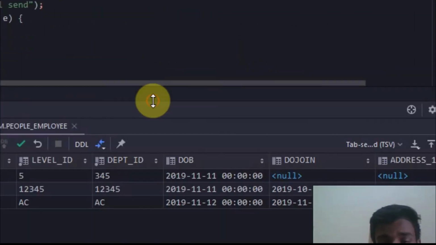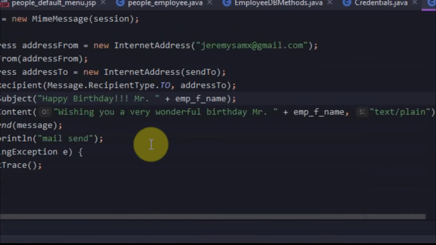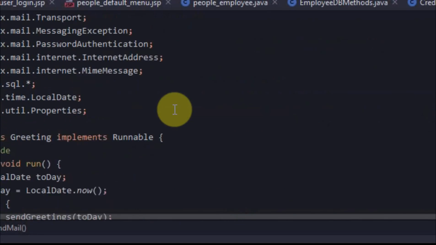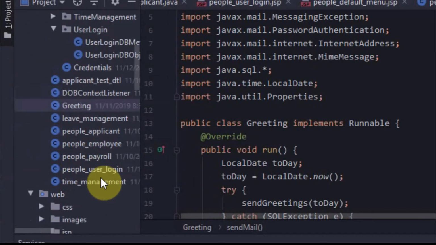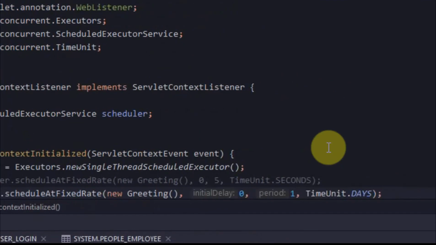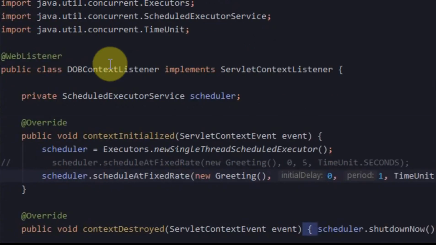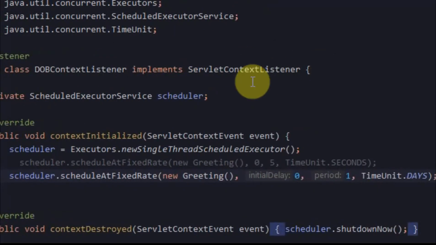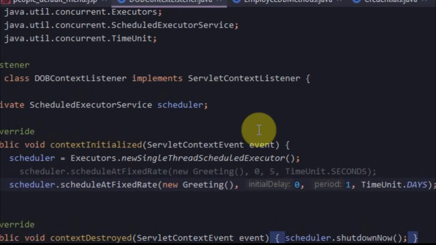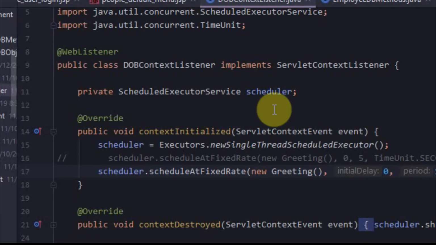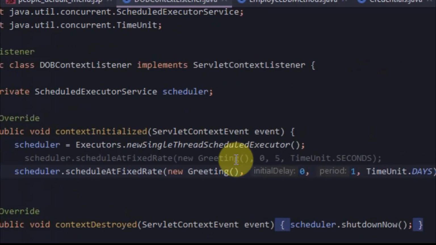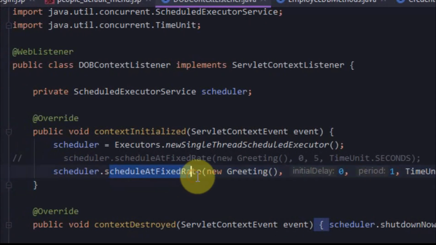This program is run by another program, a scheduler class, which is this servlet context listener, which runs in the background for the servlet application server. It has an object called ScheduledExecutorService, which is a scheduler. It will schedule the given program at a fixed rate.